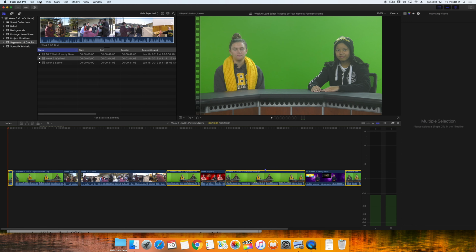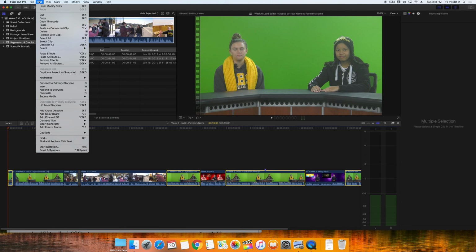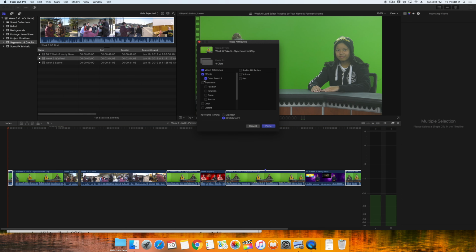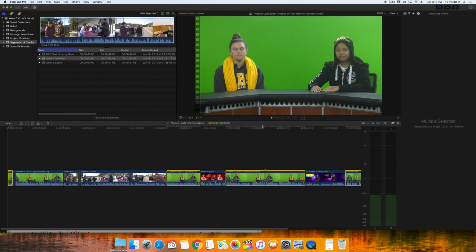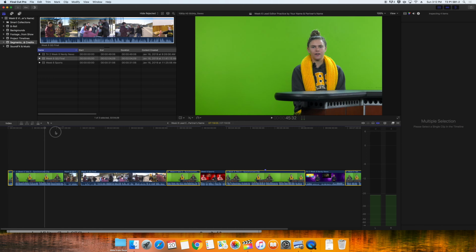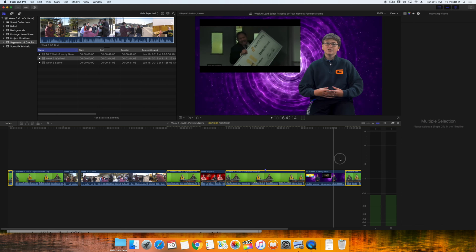If I just choose Paste in the menu, it would replace these clips with the clip I copied. But we only want to paste some attributes of the clip to the other ones. When I choose Paste Attributes, I can select which attribute or attributes to apply. There. I like that all the way around. That cleaned up all of those shots in one step.